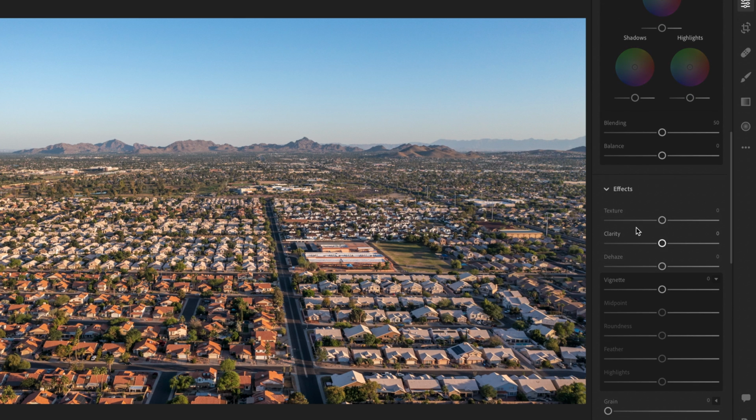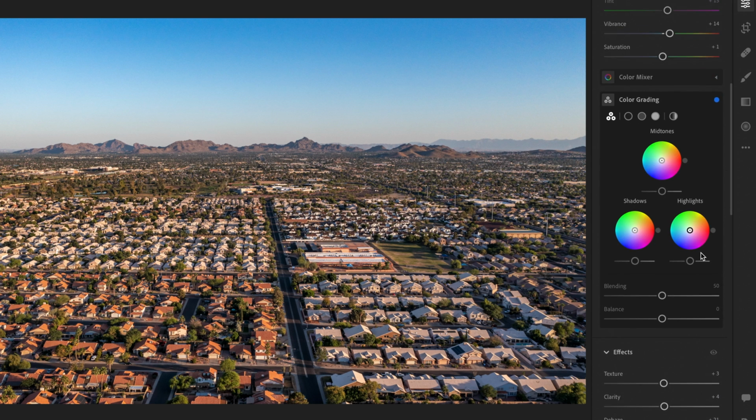And you actually can see texture, clarity, dehaze, vignette. I like to use dehaze a lot. I set the dehaze to whatever I see fit, usually around 20. And it just makes the colors and the overall image pop a lot more. I can now adjust the clarity, a little bit of the texture. It'll make those mountains in the back there really pop out.